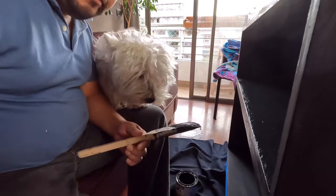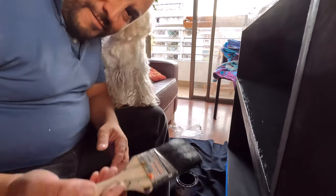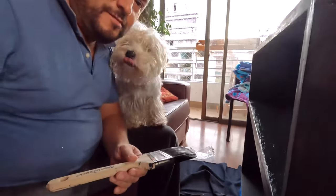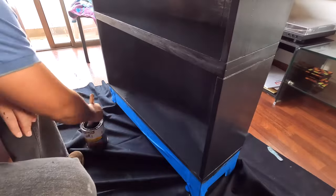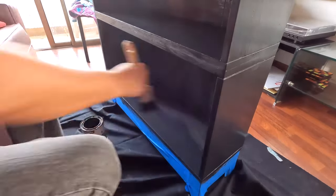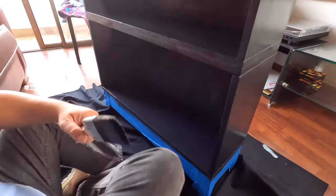The problem with having such a cute dog is that he needs to be the center of attention. Who am I to refuse it? Okay, let's continue with the second coat. I gave the piece two coats and I felt that it was okay.